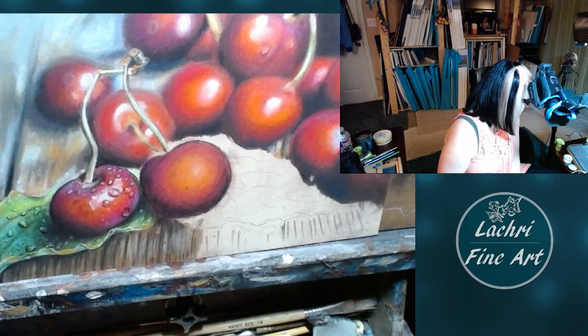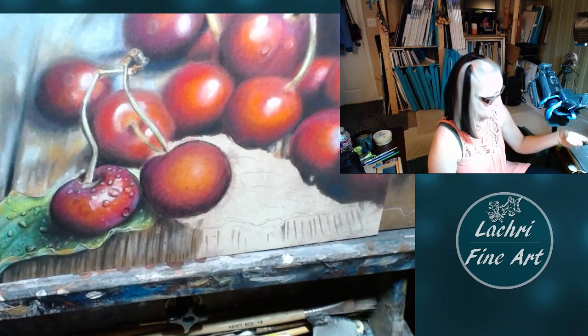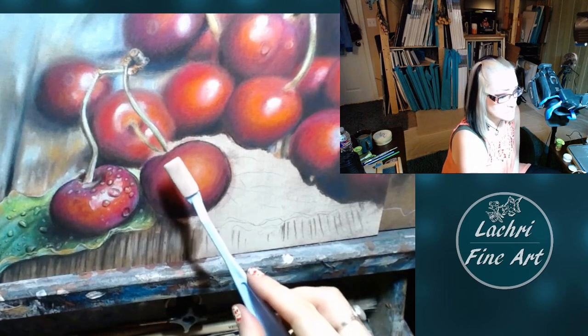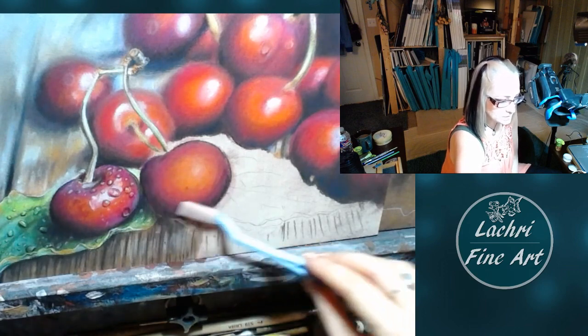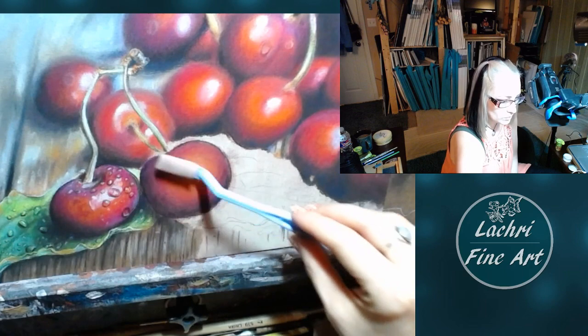Dominique Designs wants to know, how long does the powder blender last you? I've yet to go through even a fraction of mine. I mean, it's still full, and I've done 3 or 4 full pieces with it in large pieces. It lasts a really long time. A little bit just goes such a long way. I find it easier to keep a light hand with the pastel blending tool or sponge, whatever you want to call it.